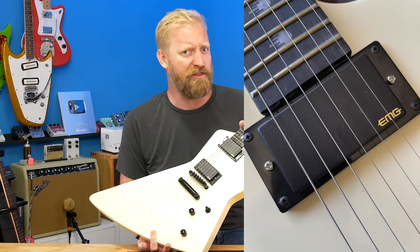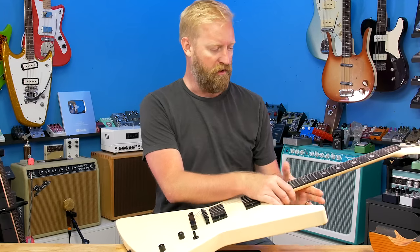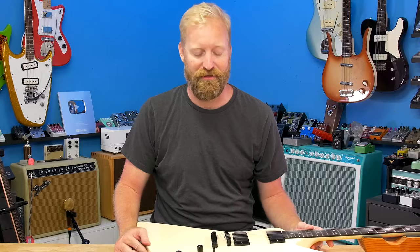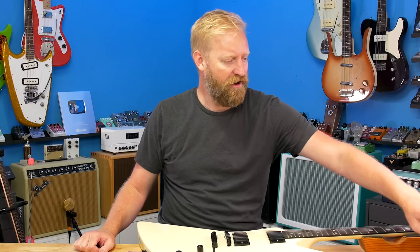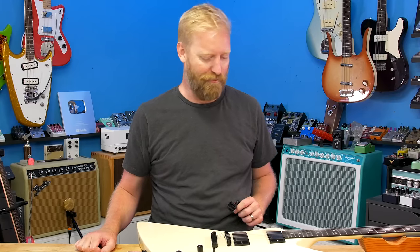I really, really don't think these are real EMGs. In my initial video of this guitar, they were extremely microphonic, and I've never heard of real EMGs being microphonic at all. So this is a bit of a mystery, and a few people have asked me to open it up to take a look, including Colin Scott over at CS Guitars channel. He wants to know what's going on in there too, because he's a pickup guy and he thinks about pickups all the time.